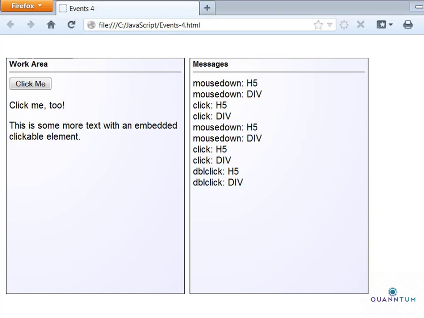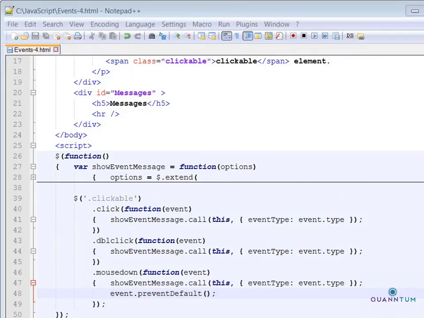How can we manage the event without resorting to returning a false value? We've already talked about how the prevent default method cancels the default behavior for the element in response to the event. What if we wanted no other elements to receive the event? That's where the stop propagation method comes in. When we call the stop propagation method on an event, it will not be passed up the DOM tree. Let's take a look at that.